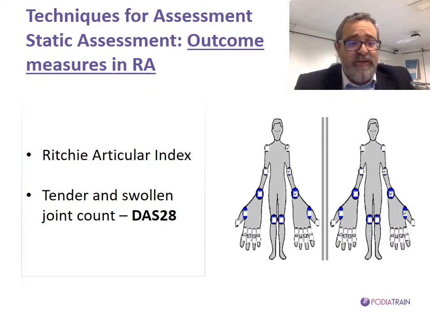The DAS-28, the Disease Activity Score, is a combined index that was developed to measure the disease activity in patients with rheumatoid arthritis. It has been extensively validated for its use in clinical trials in combination with the EULAR response criteria, with EULAR being the European League Against Rheumatism. It is easy to use, which makes it also possible to collect valuable information about the disease activity of your patient in daily clinical practice.